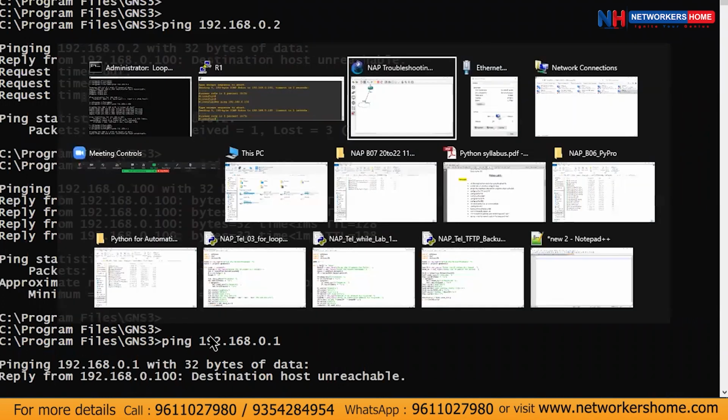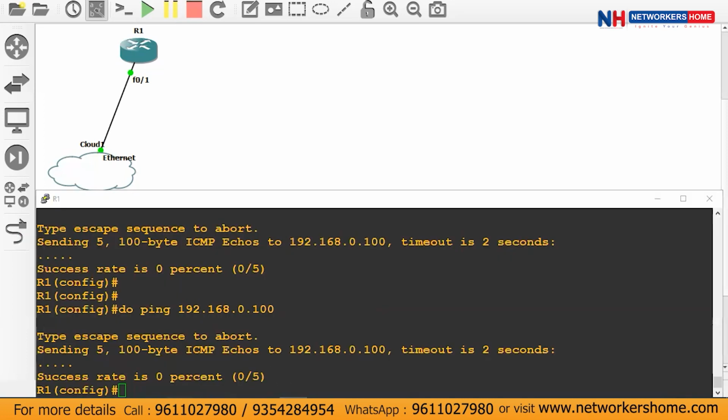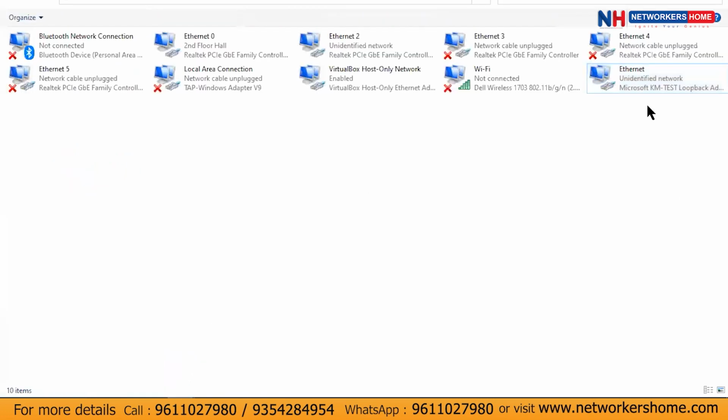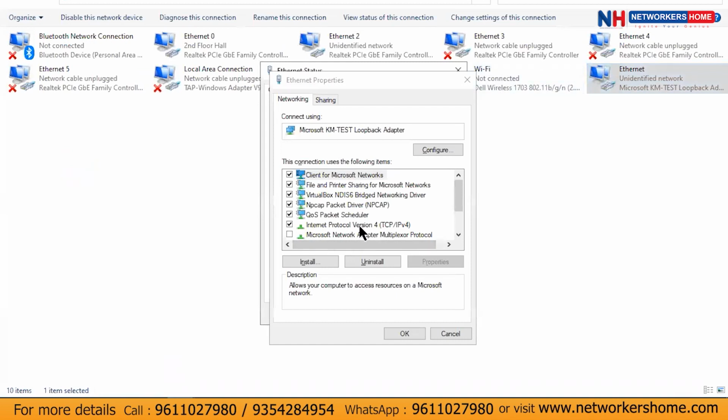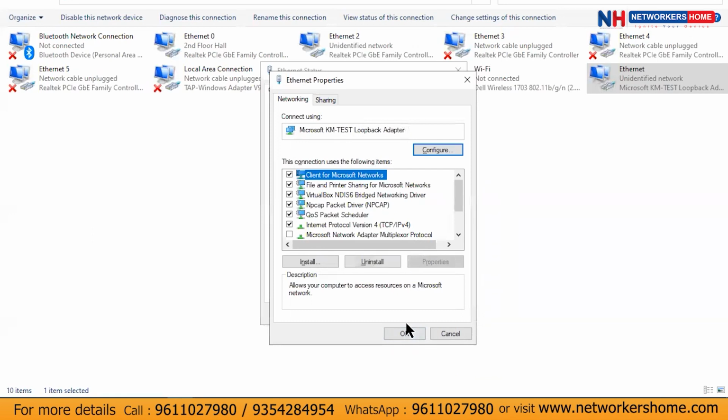No. Can you check the PC's default route? Maybe you connected to the internet, so it will go to that default route. That router is a limited default gateway.